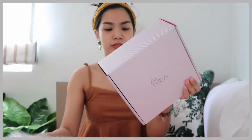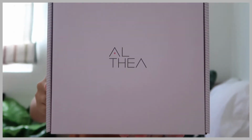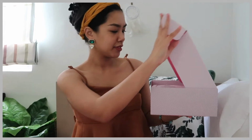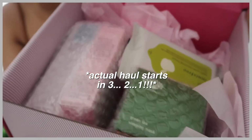So it comes in this box, as I told you guys, my bubble wrap siya. Smells new. Alam niyo, amoy ng mga department store. Says they're Althea. Ooh. Here is what it looks like.